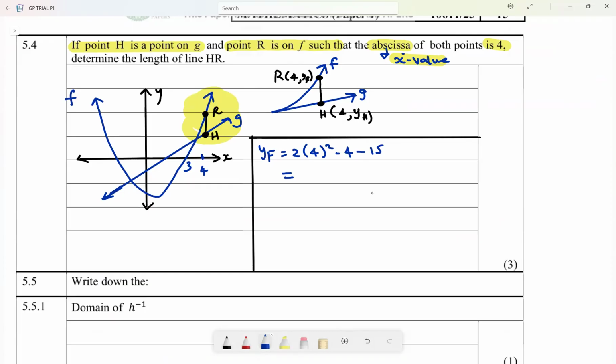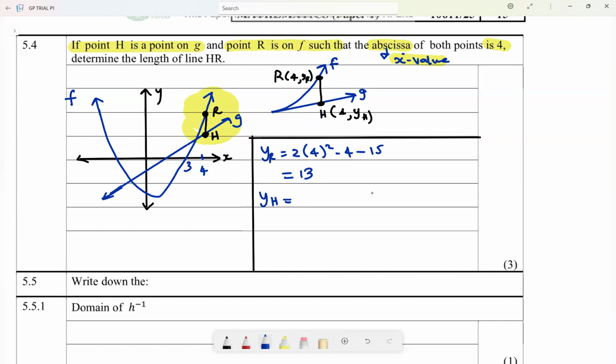Okay, 32 multiplied by 19, 20. No, sorry, it is 13. And then let me find, okay, this is not y of f, but rather y of r. Okay, let me find y of h, y of h here. So I'm gonna need my straight line equation.